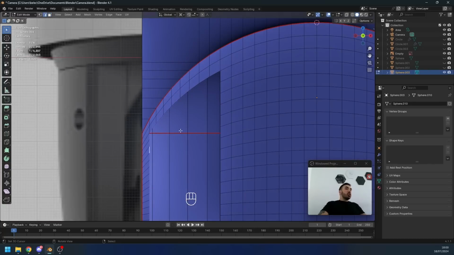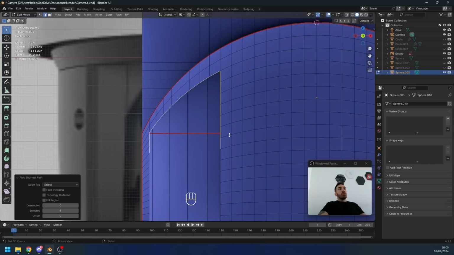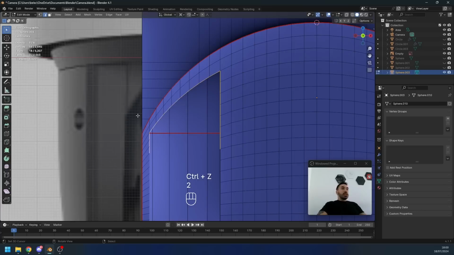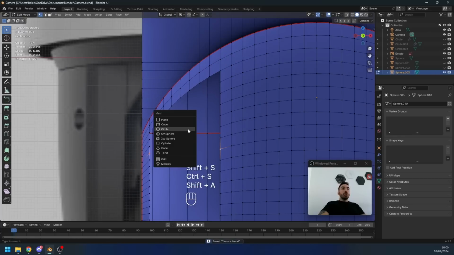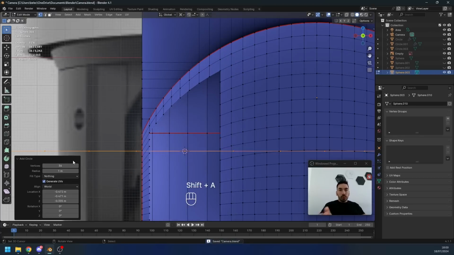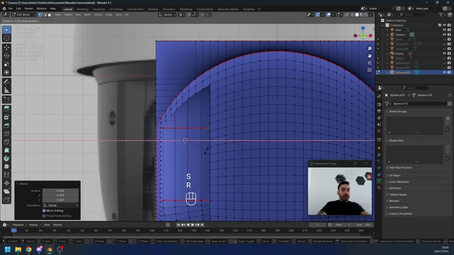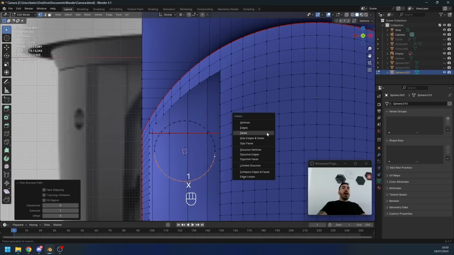And we're going to select an edge over here, Control right click, select an edge on the other side. Right now, we got 18 edges selected. So I'm going to place a 3D cursor between these two vertices with Shift S, and with Shift A, I'm going to add a circle which is going to have 2 times 18 edges. So that's going to be 36 edges. We're going to scale this down and flip it sideways like this. Delete the lower half of the circle.